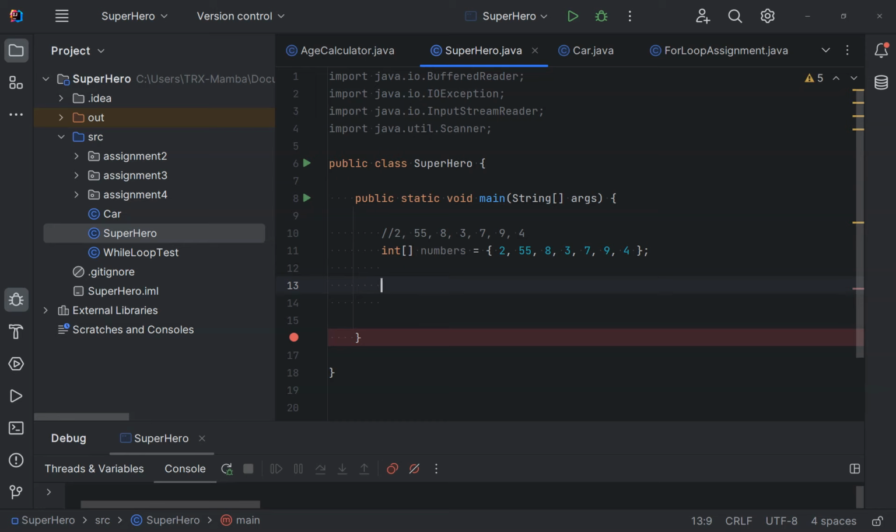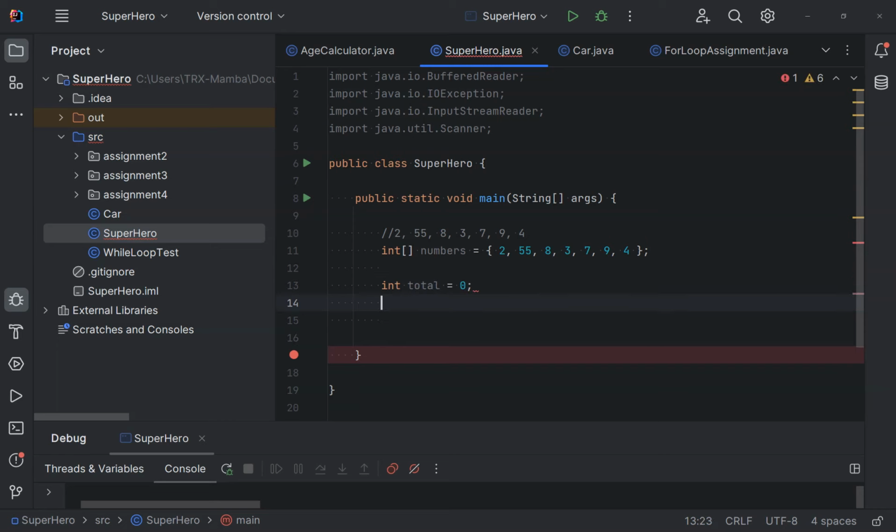If you can remember, your for loop looked something like this. I was equal to 1, and then if I was less than or equal to 5, you said I plus plus.